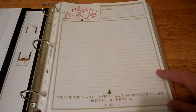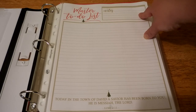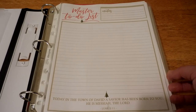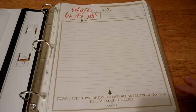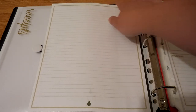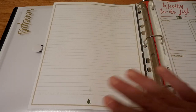I started out with the master to-do list — I want this front and center so I know what I need to do. There's a little section up here for notes so I can put things that really need attention. On a lot of the pages I have a Bible verse at the bottom, going through the Christmas story. These are lined sheets so you can fill them out how you need. On the back of the master to-do list I double-side printed a notepaper with a bit of a heading, a little Christmas tree, and nice light lines.